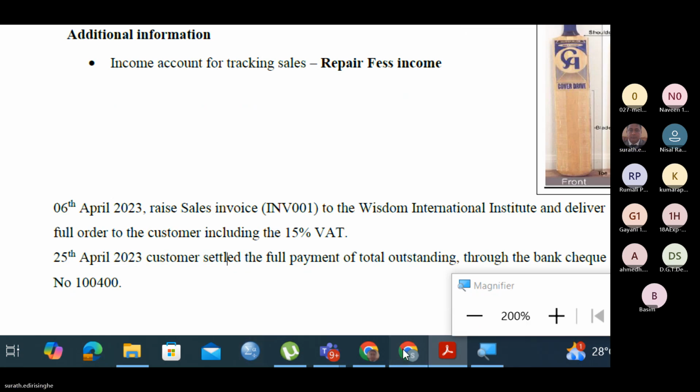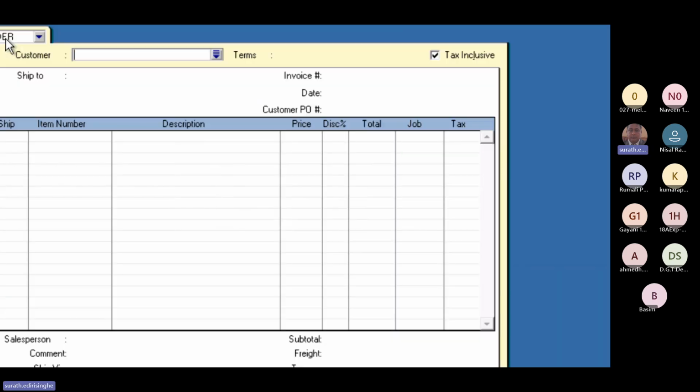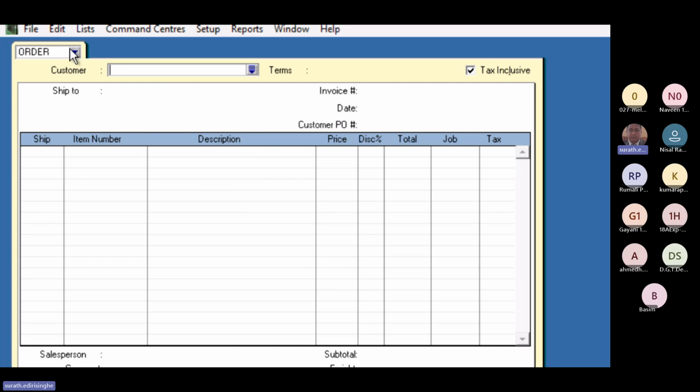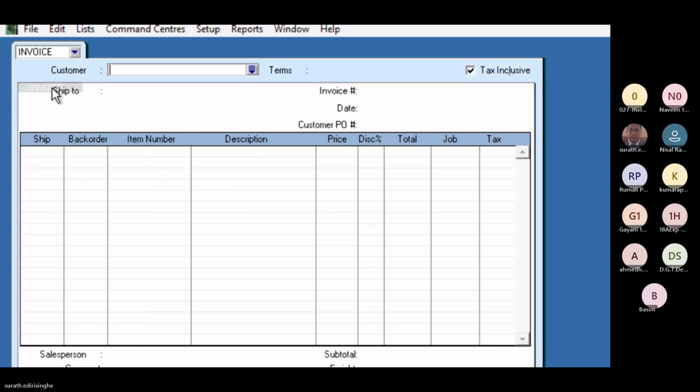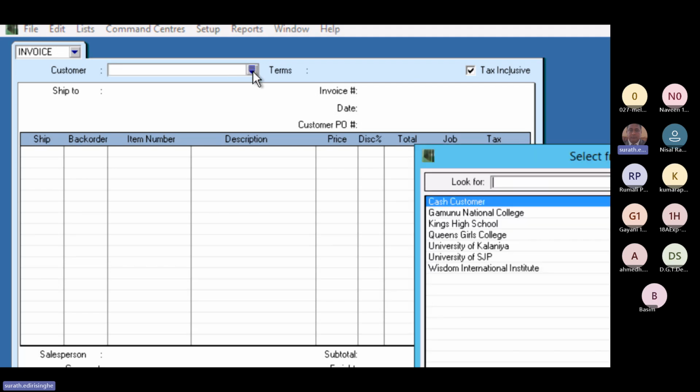Right, recorded on this transaction. Again, go to this order form, change the status from order to invoice. Order to invoice. Clearly you identify the steps. First with the quotation or order, the quotation and order status change to the invoice status. Right. Now, select the customer, Wisdom International.